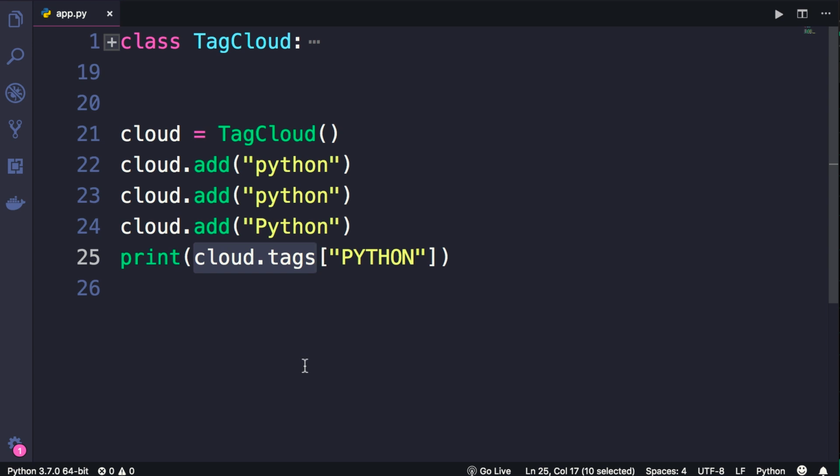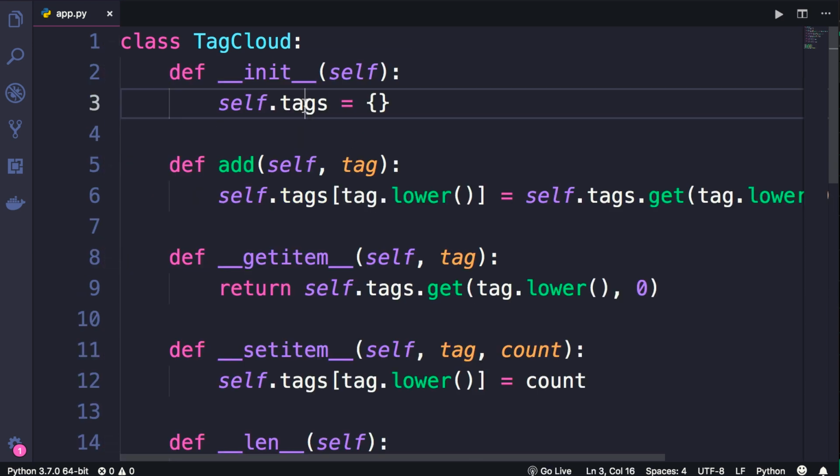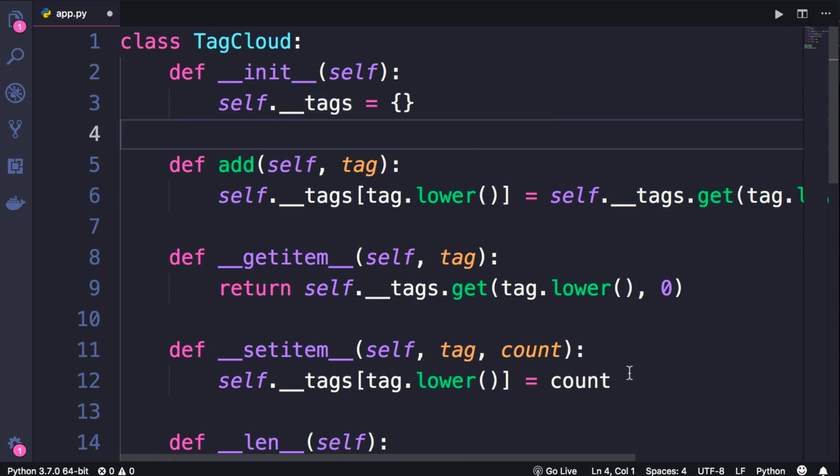To fix this problem, we need to hide this attribute from the outside, so we cannot access it. How do we do this? Very easy. So back to our class. Put the cursor on this attribute and press F2. This is used for renaming objects in VS Code. Now, to make this private or inaccessible from the outside, you need to prefix it with 2 underlines. Now, when you press enter, you're going to see an error on the bottom right corner of the screen. It's going to tell you that the refactoring library rope is not installed. Go ahead and install that and then try this again.